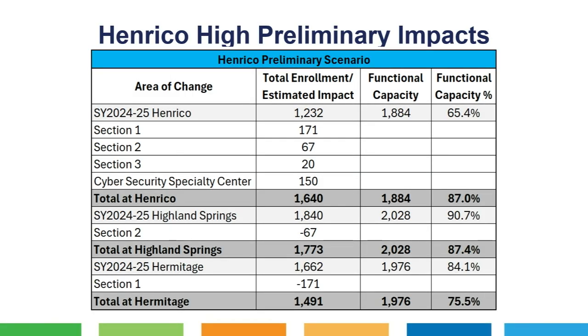Okay. And when I'm looking at 171, this would be the students coming from Hermitage, potentially moving into Henrico High School. Yes, sir. But that number does not factor in our students that are currently enrolled in specialty centers. Yes, sir. So ideally, that 171 I'm looking at would be lower. Yes, these are all very conservative estimates. We are expecting these to be lower due to specialty center considerations. But as we don't know what students in what areas will be attending specialty centers in the future, we are going with the highest number possible. Okay.